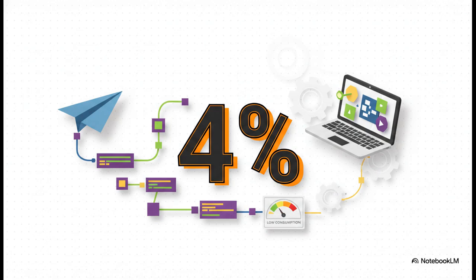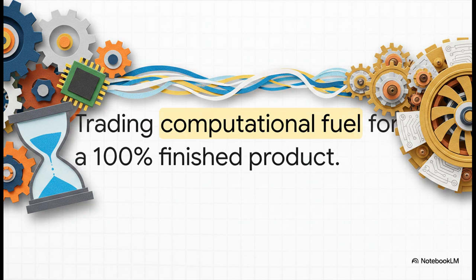But let's contextualize that shock for just a second. 4%. Despite that extreme 300,000 token consumption, testing showed that this heavy fuel burn only accounted for a mere 4% of a max plan's weekly usage limit. So while the absolute numbers look incredibly high at first glance, the actual impact on an enterprise or max-tier account is surprisingly manageable. Basically, it means you can routinely run these heavyweight workflows without instantly throttling your account. The crucial takeaway here is this.